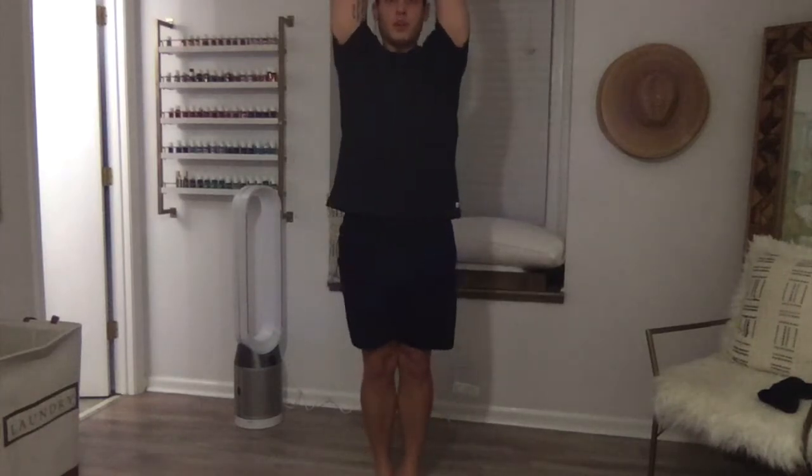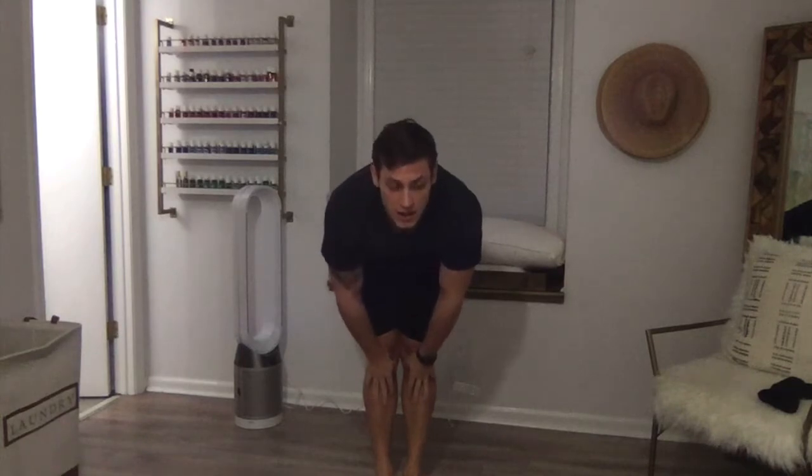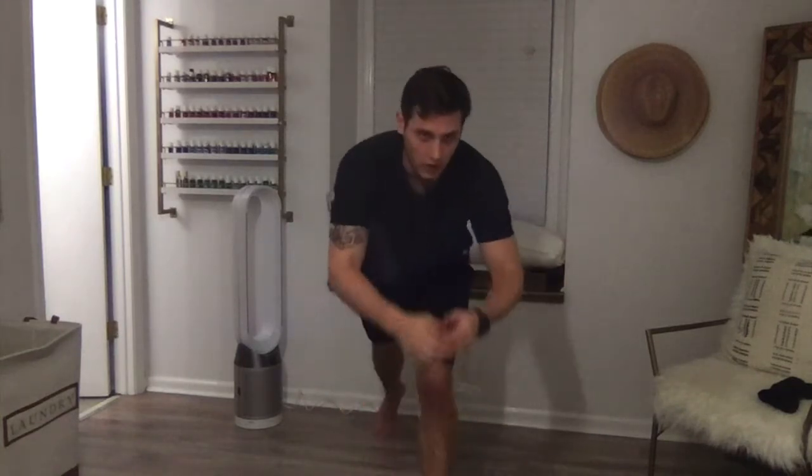Keep punching for the last 3, 2, 1. Step your left foot to meet the right. Inhale your arms up. Exhale, hands to heart. Inhale your arms up. Exhale, fold forward. Inhale, lift your chin. Exhale, release. Step your right foot back. Heel off the mat. Hands to fighter stance.